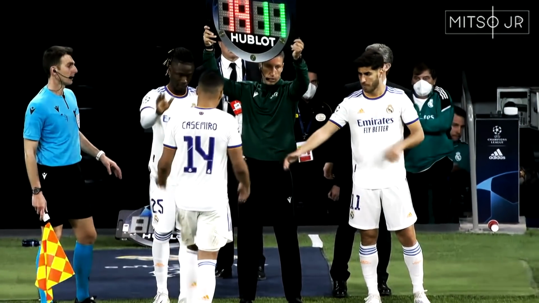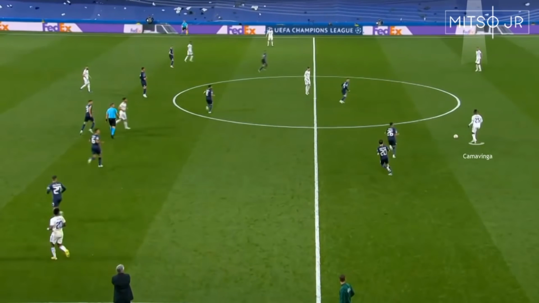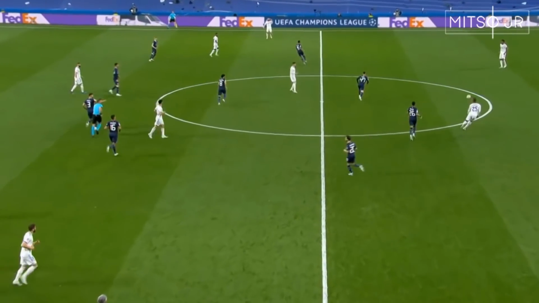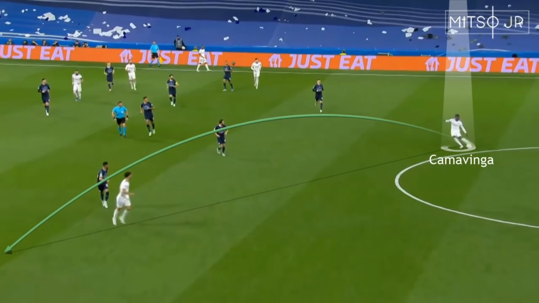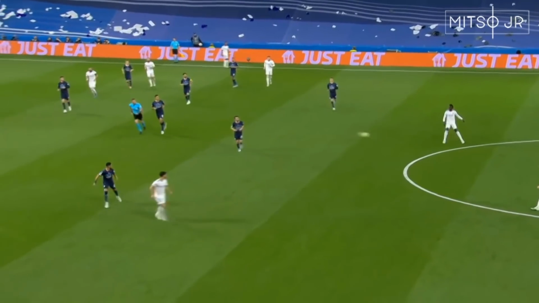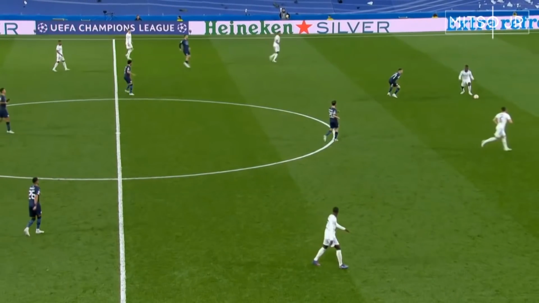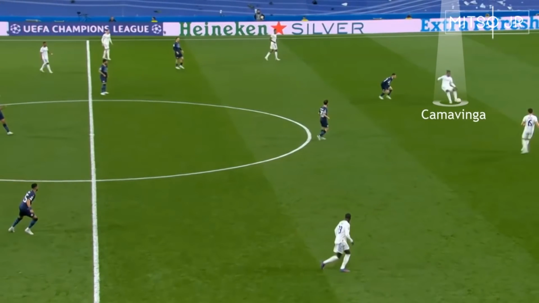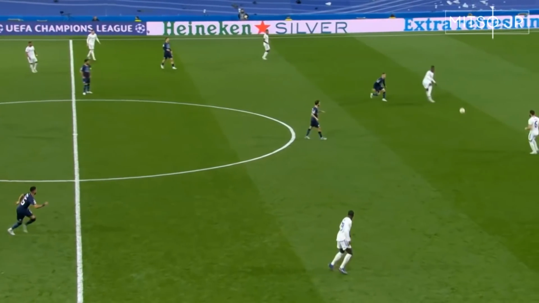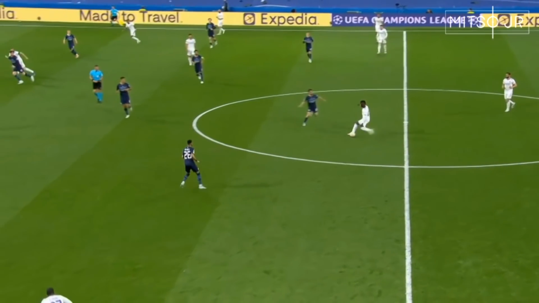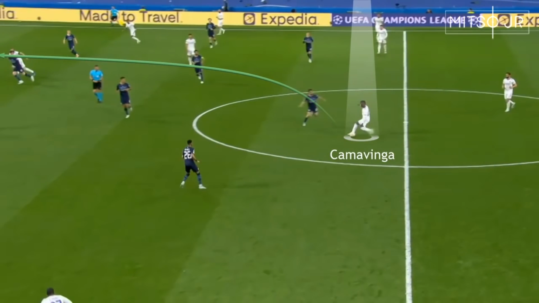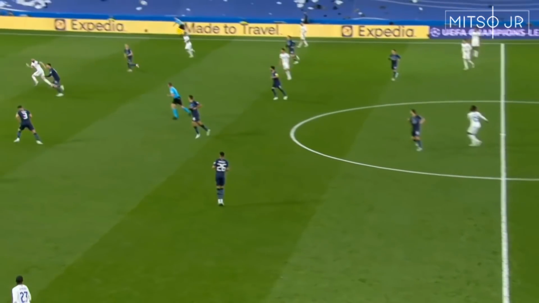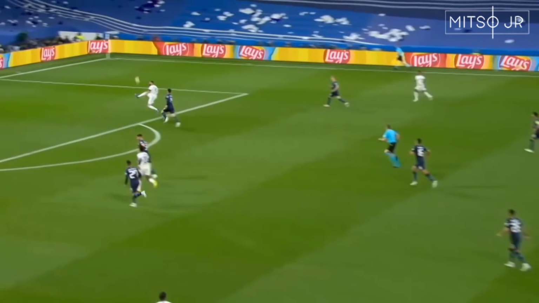Carlo Ancelotti had to respond quickly and subbed in Asensio and Camavinga. Camavinga had clear responsibilities. He was playing very deep between the centre backs while building the attacks. Carlo Ancelotti wanted to avoid getting in midfield battles, so Camavinga was responsible to switch the play every time he had the chance to do so. By switching the play so many times, Ancelotti was trying to break the zonal defensive system. Camavinga would also go for lob-through balls behind the defensive line sometimes.